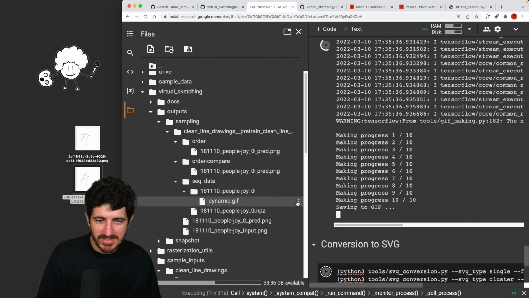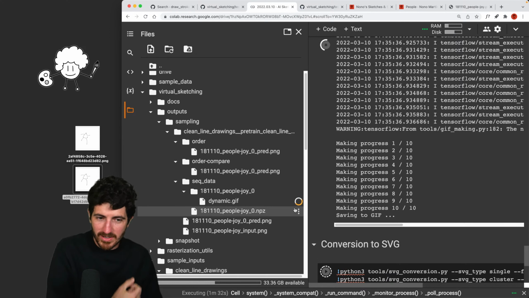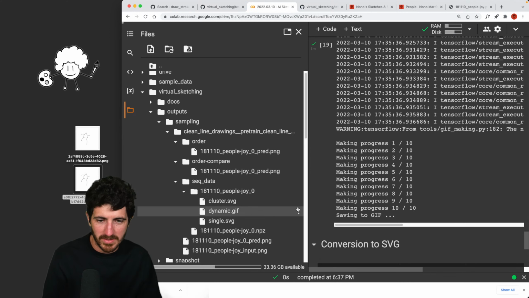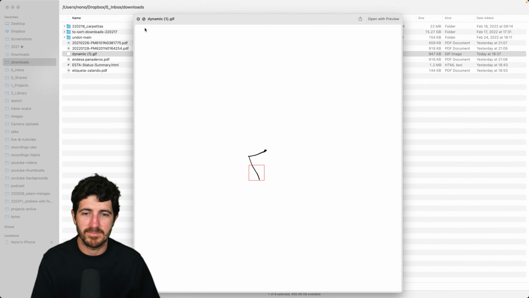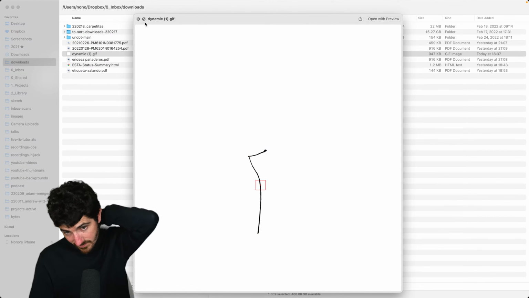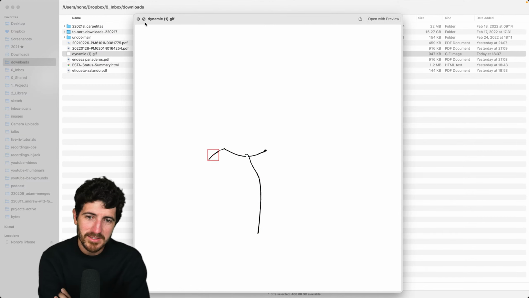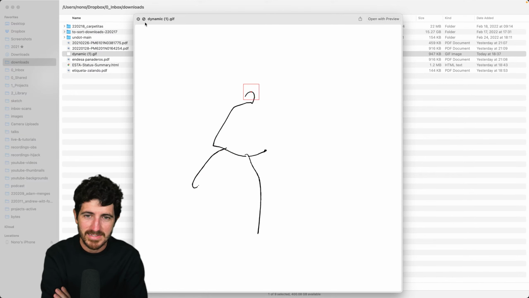All right, so if I download the GIF right now, it probably is not. Okay, now it's complete, so I'm gonna download it again. And it's here. Yeah, you see there's duplicate strokes, but this is impressive.